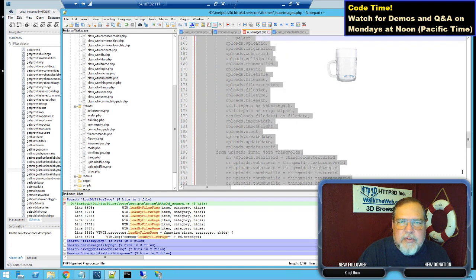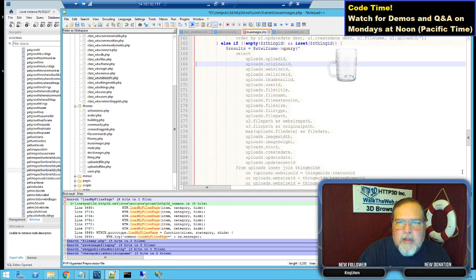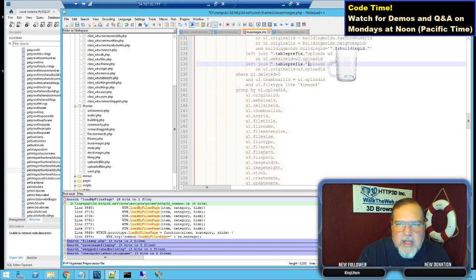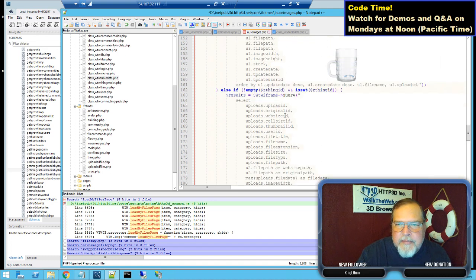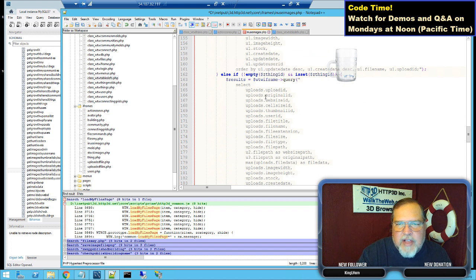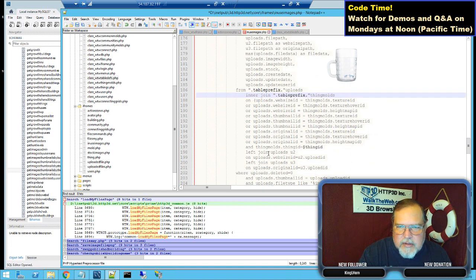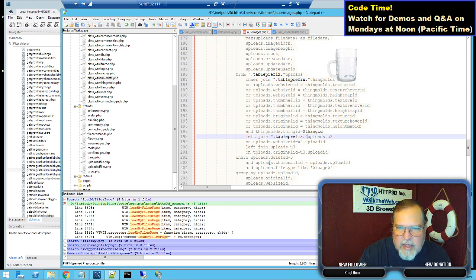Okay, and we're going to do the same thing with this table. Believe me, once I get this part done, this is actually going to go pretty quick through this section, this page. And in fact, this whole section of iframes, we're most of the way through it already. Most of them use the class functions, so all I have to do is call the class functions, which we'll get to shortly. I'm going to move that down to that level, putting this here, putting that one there. We're going to put left join this here, and left join this here, and that should get us those pieces.